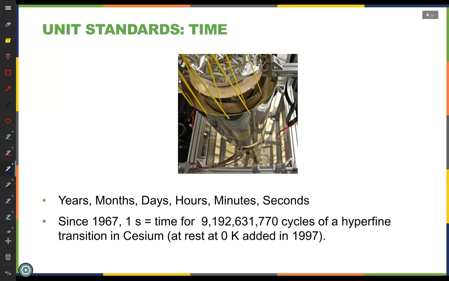So the standard unit for time is the second. So you use hours, minutes. That's a conversion from the second, and everybody's good with it. But the standard, the SI unit, is a second. And since 1967, that second has been defined with a very precise measurement, so you can determine what a second is in any lab in the world. You just have to have the right equipment, and you can create this transition in the cesium atom. At 0K is obviously not really possible, and you can get what the second is. So we have a very reproducible calibration for a second so that the second has real meaning.